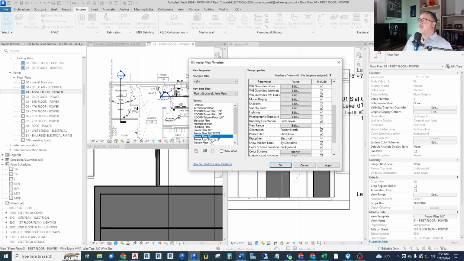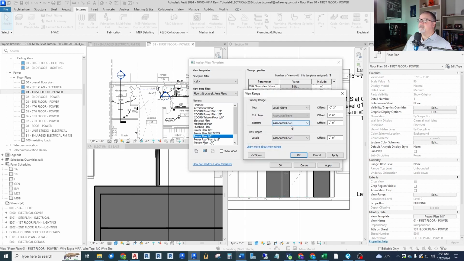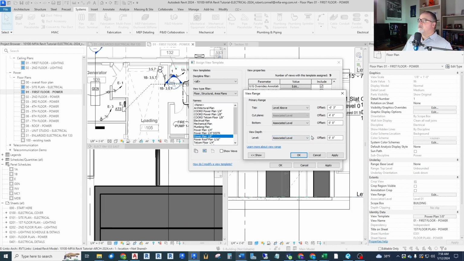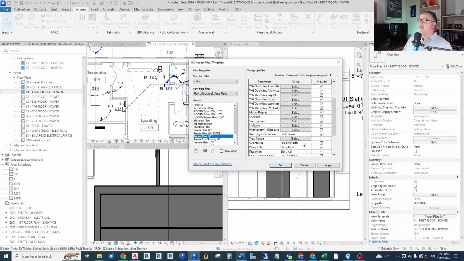Okay, now what I've done is I've detached the view range from my template so that I can vary it on each floor. You can do that, or you can make them all the same. In this case, I kept it separate because I want the first floor different instead of making a separate view template. What I have here, the bottom is the associated level, so level 1 is the bottom, and then view depth would be how much below that in a plan view can I see. So it's at 0. Now, I'm not going to change it here because this is changing it in my view template, and my view range is not included in this template. So let me get out of here.